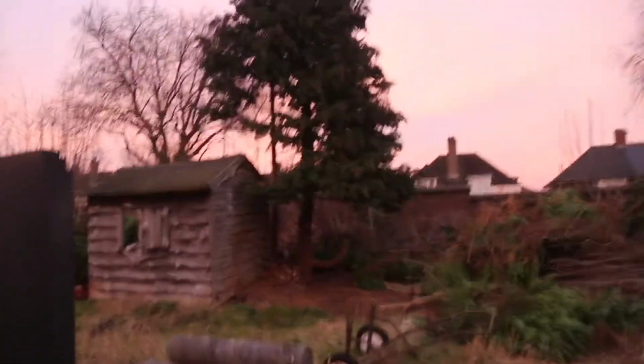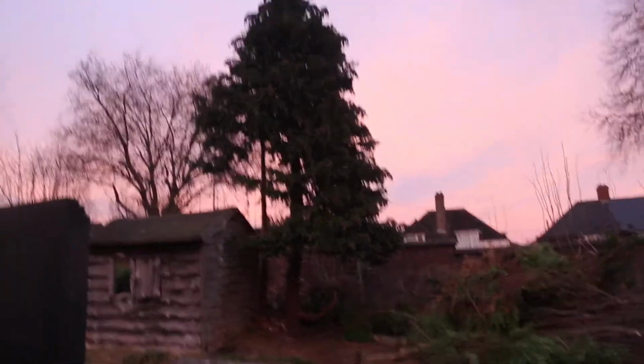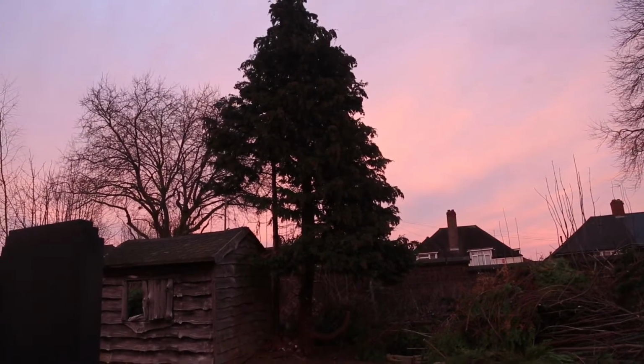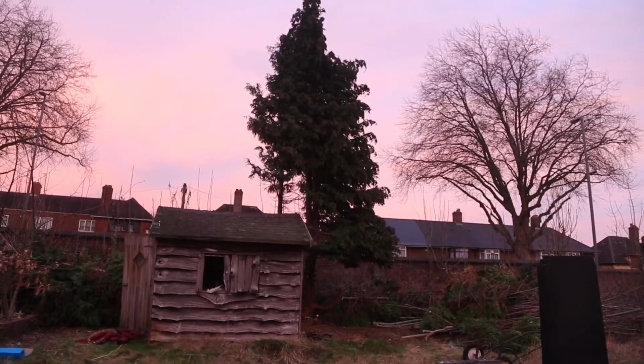So I decided to keep just the back two. The decision for this was I just wasn't confident or comfortable enough in cutting down that big tree. Looking at it now, it probably would have been fine. I probably could have cut it down and it would have fallen in a straight line onto the plot, but I didn't feel up to it. I didn't feel confident that I was going to be able to do that, but it's fine. I mean, it should branch out now that it's opened up. It should branch out quite nicely, and it, you know, it still looks a bit picturesque.